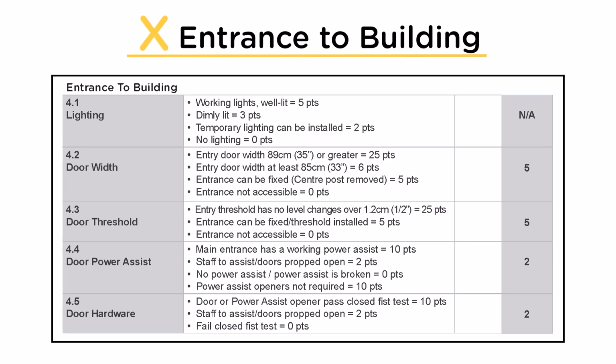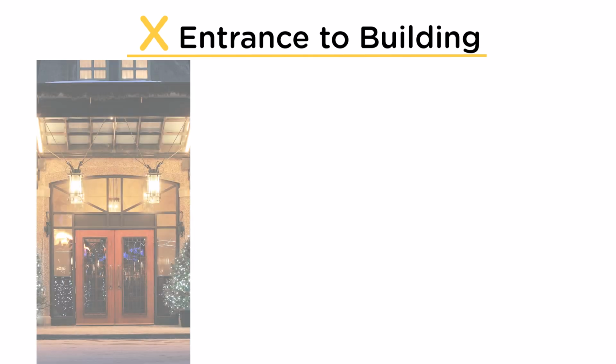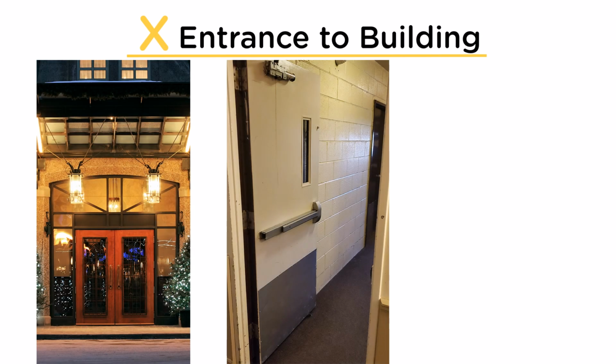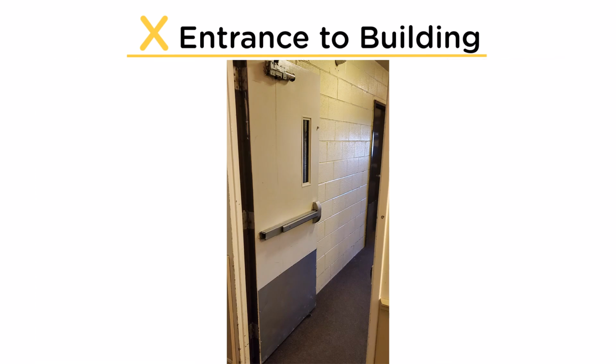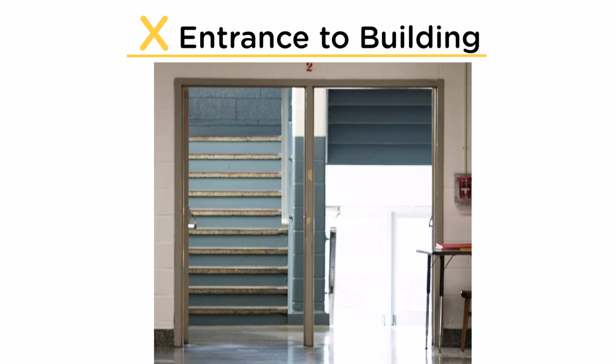Entrance to building. Evaluate the lighting and measure the width of the entrance, as well as the height of any doorway thresholds. When measuring doorways, be sure to measure the clear open width. For example, measure from the doorframe across to the narrowest point, which might be the crash bar mounted on the door. If there is a center post, which is typical with double doors, and the door is not a sufficient width, check with the landlord to determine if the center post can be removed for polling day. If this is possible, indicate this requirement on the checklist and route of travel.